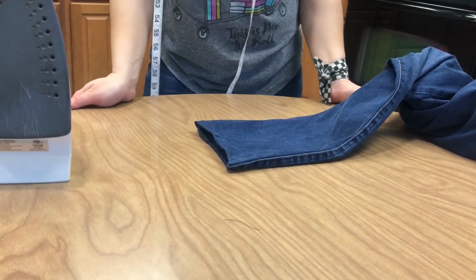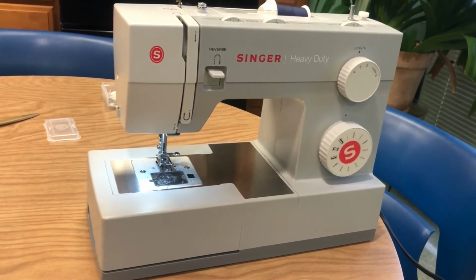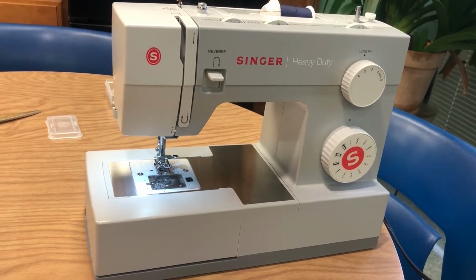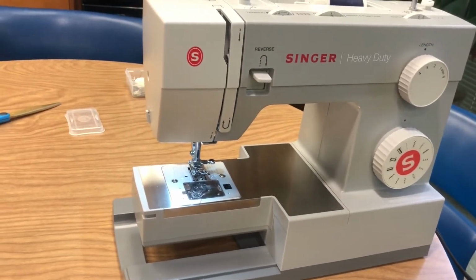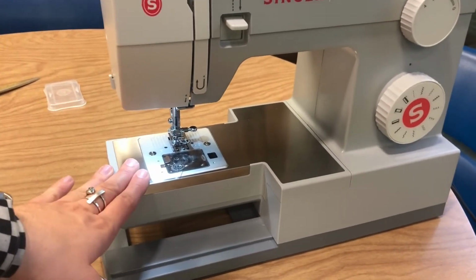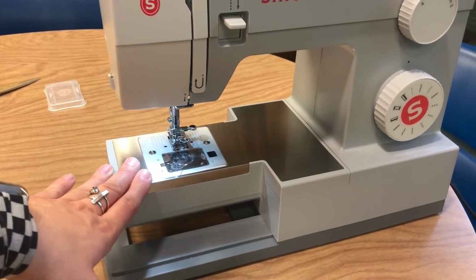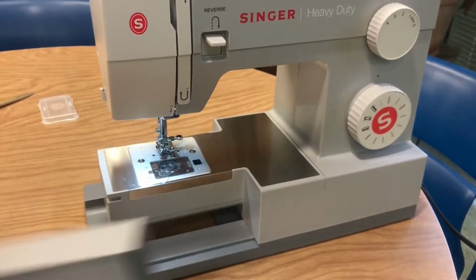So it is time to sew. Now that everything is pinned, we're gonna sew. Most sewing machines have an attachment that you can just pull right off. That makes it much easier to hem your pants, so you're gonna be able to slip your pants right on to here rather than trying to stretch it around and move it on a much larger surface area.